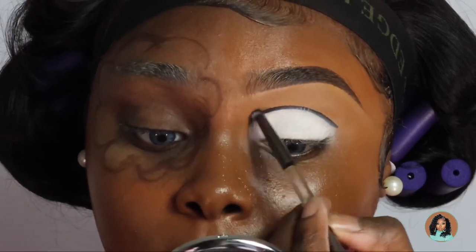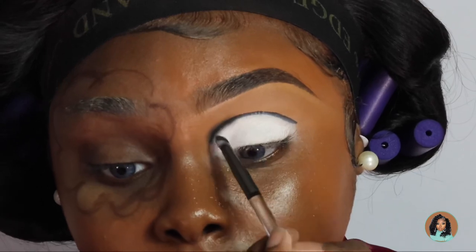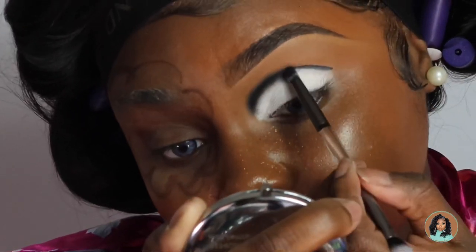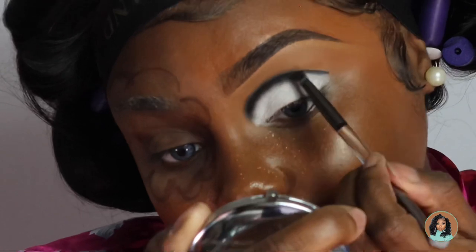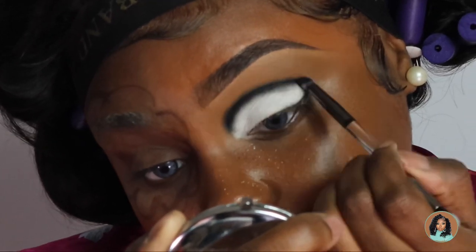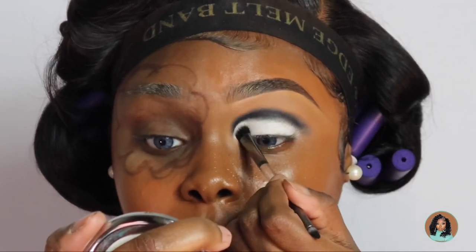I've always admired Twiggy, especially from watching America's Next Top Model. I remember them doing Twiggy inspired makeup looks with the photo shoots, and I was like, oh my god, I really love how that looks. It's simple but still iconic, it's just so pretty. So these are colors, or this is a look that I wouldn't normally do, but again, this was fun and very creative.